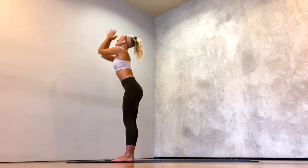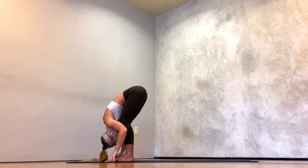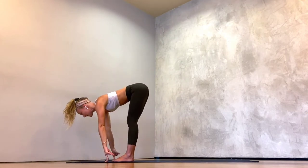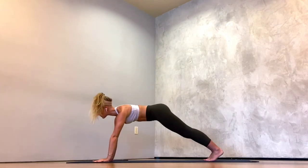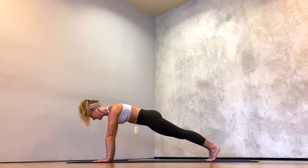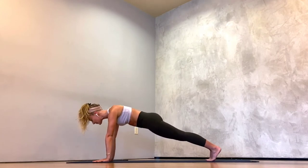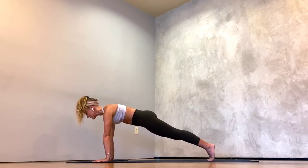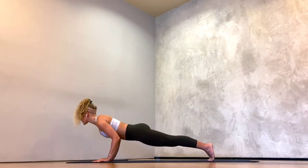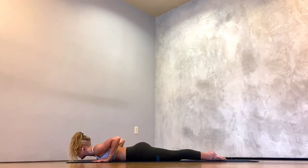Exhale, fold, hinging at the hips. Whole exhale to arrive at the bottom. Inhale, halfway lift, replenish the breath. Exhale, plant the palms, step back, plank pose. In this plank pose, lift your heels up to the sky. Lift your thighs up, lift your belly up, lift your head up. Take one more breath in. Exhale, lower all the way to the earth, option to drop the knees. Point your toes, spread the toes out, and then push them down so much that the kneecaps lift up.